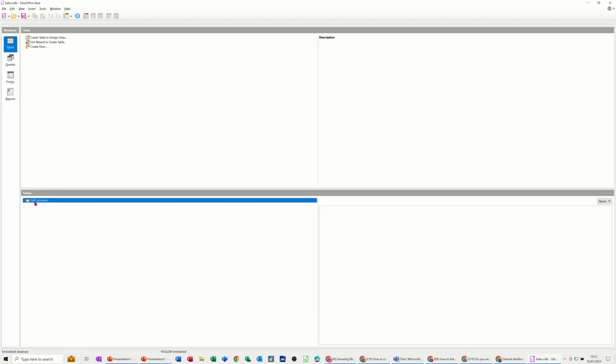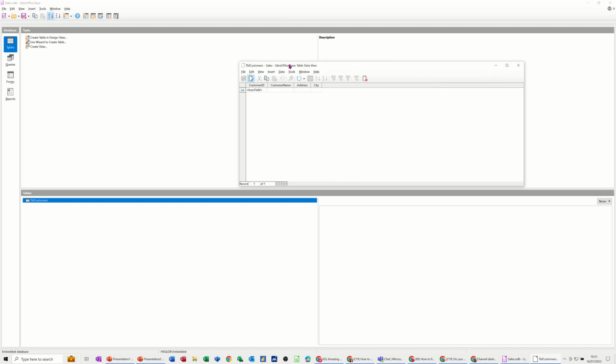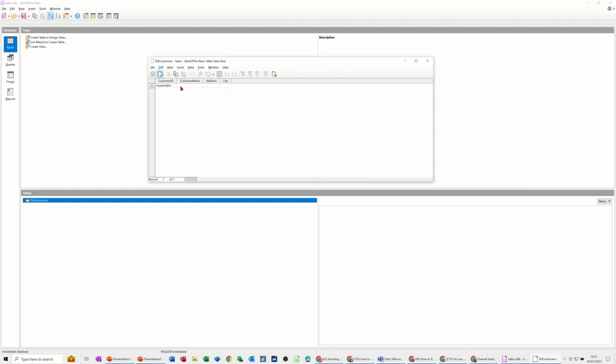So then it sits down here, and if I double click on it, it will open up, and then I've got my little table there ready to put some information in. See, it's on auto number. So if I put Steve Saxton, I could have put company actually, address 1 Red Road, Leeds. That's it. And then when I tab again, it comes down to the next one, and then I can do Dave Green, 2 Red Road, everybody lives on Red Road, like so, Leeds. Tab off the record. So that's putting data in. I'll just close that down.